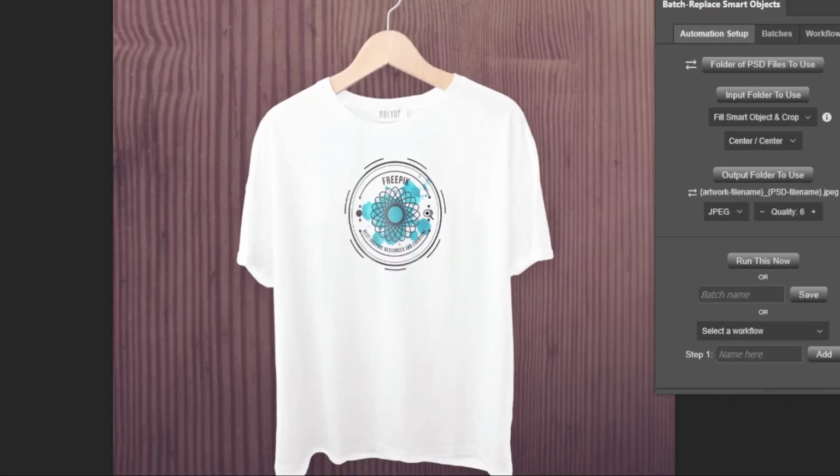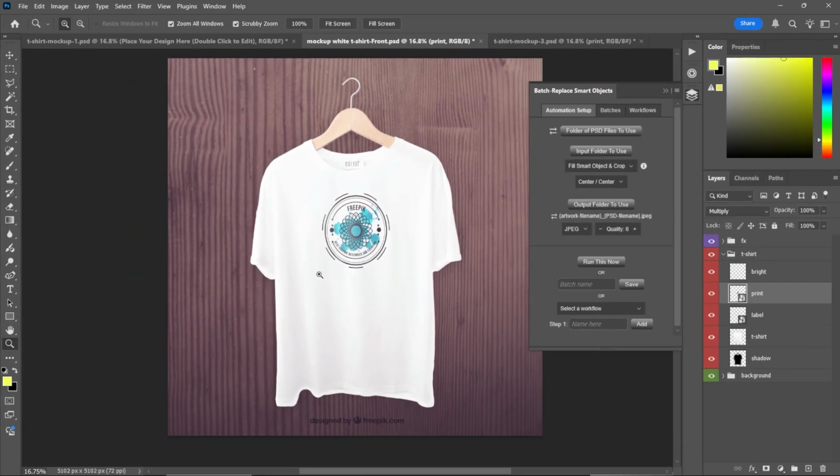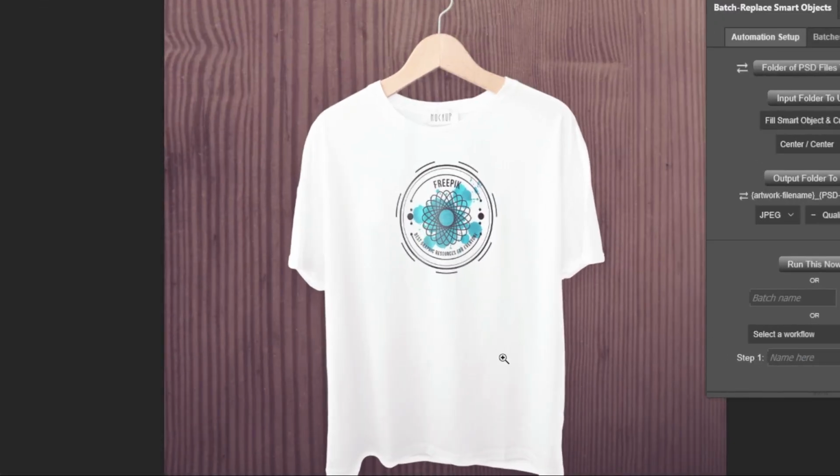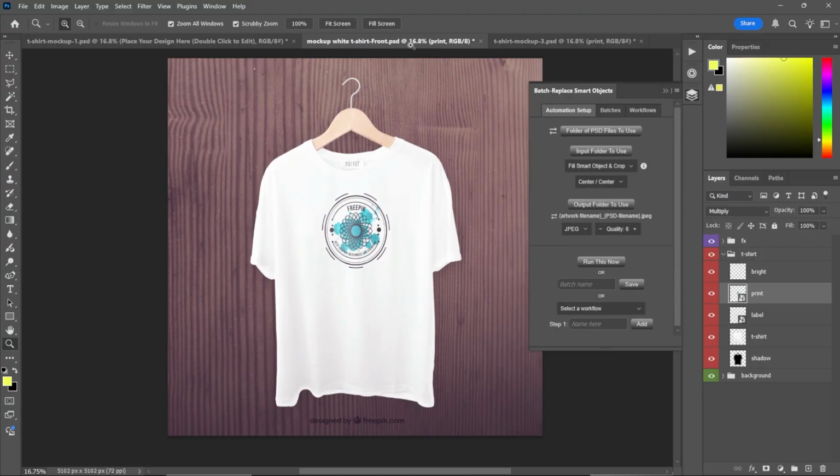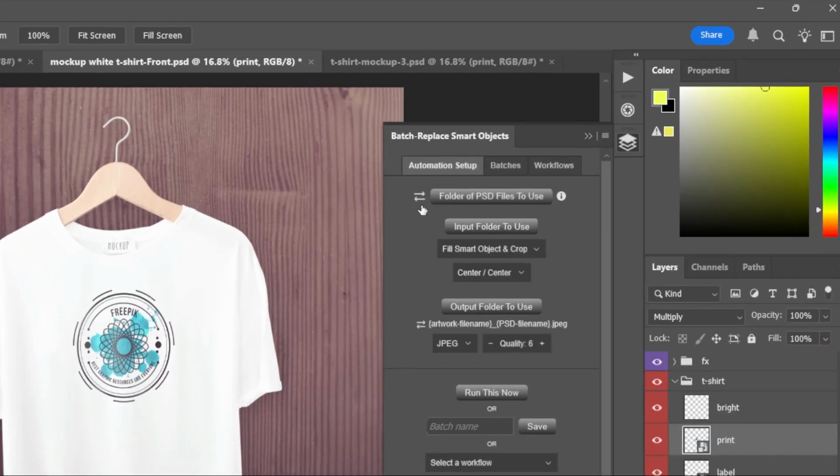So we're going to start off with the conventional sort of artwork image placed at the upper chest region. This is something that's pretty common for print-on-demand workflows. Maybe it's a hoodie, a sweatshirt, a long sleeve tee, or a graphic t-shirt like this. This is a pretty common style of mockup that a lot of people are creating in Photoshop. So if you have your custom file here, where there's a certain area that corresponds to where you want the image placed, we're going to go ahead and show you how to automate this process using this plugin.